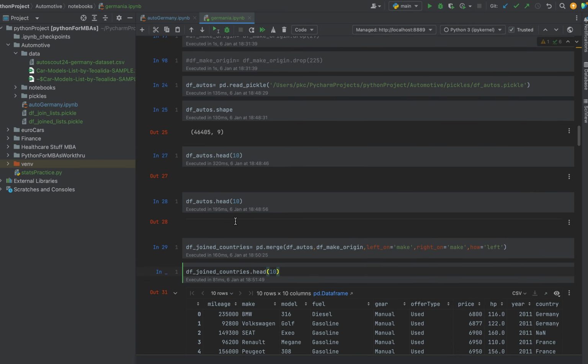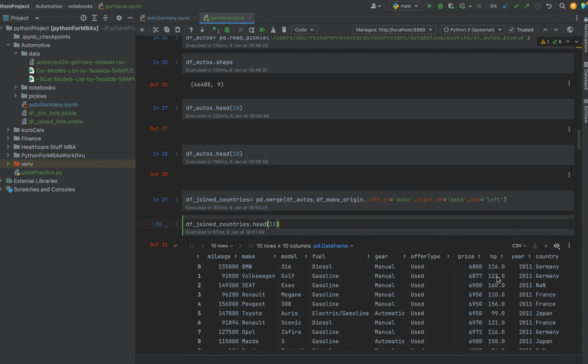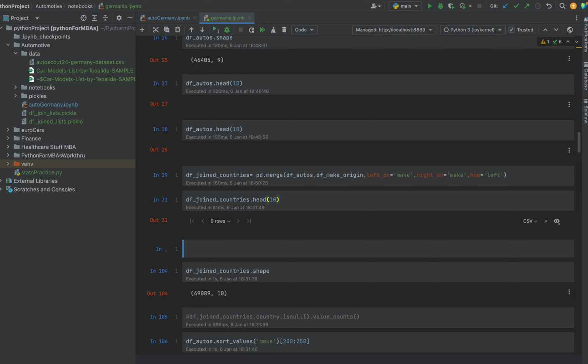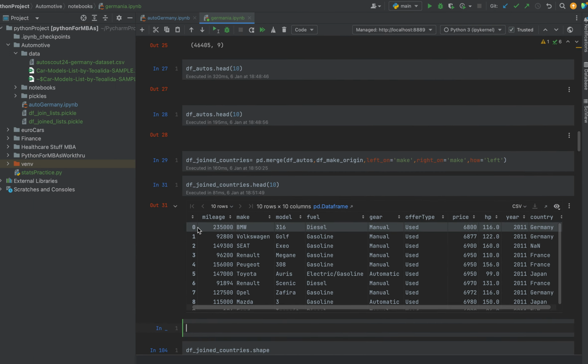Left off. So we have this new column, but we have some issues. First of all, look, boom, NaN, there's no value. So this thing called the SEAT, come to find out, it's a Spanish car automaker, which I never knew about because I've never seen those in the United States, and I don't really go to Europe, like, ever.